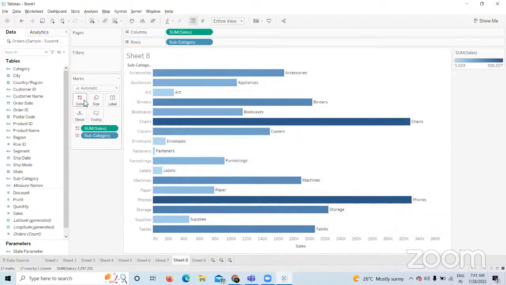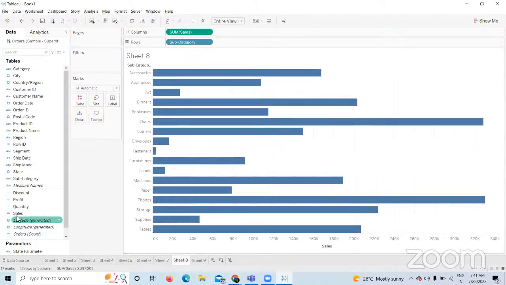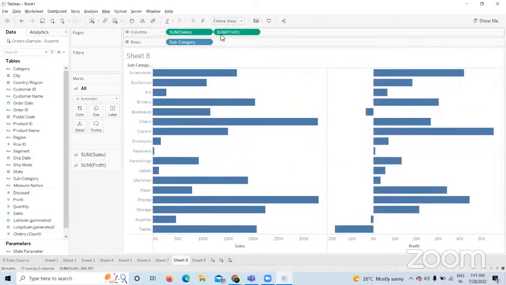Whatever you are doing gets reflected in the measure or the bars that you have taken in the view. But now let me show you the scenario where I'm bringing profit one more time. When I'm bringing more than one measure, you get two separate marks cards, along with the default All marks card.